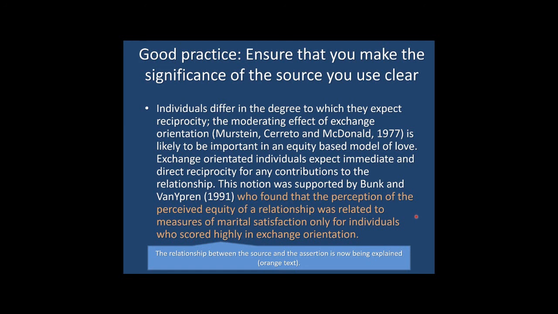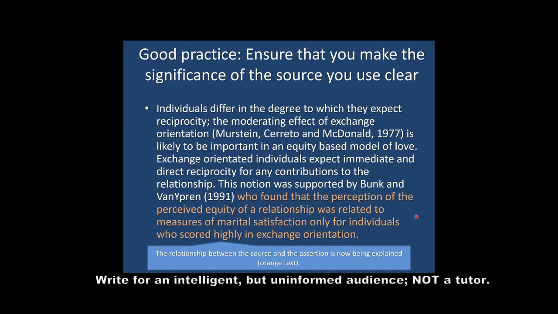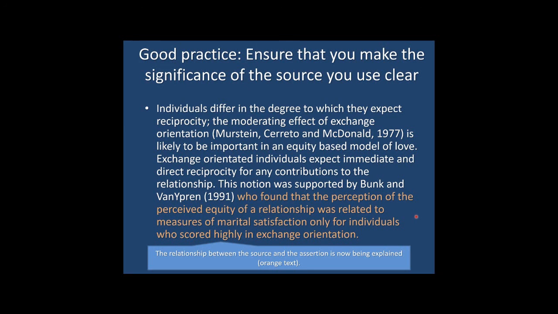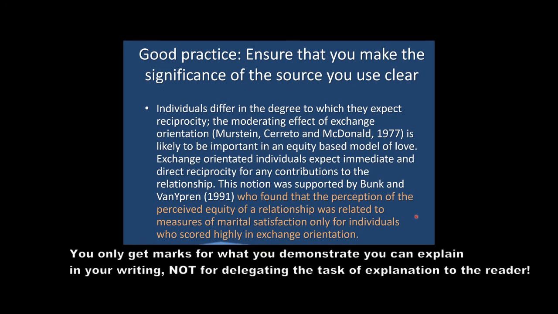When you're using sources, it's very important that you make the relationship between that source and the assertion that's being made clear to the reader. You mustn't leave this for the reader to figure out, because the reader might not have the requisite knowledge to see how the particular source you've cited supports the point you're trying to make. And furthermore, it's up to you as the author to show that you can explain the relationship between the sources that you use and the points that you make.